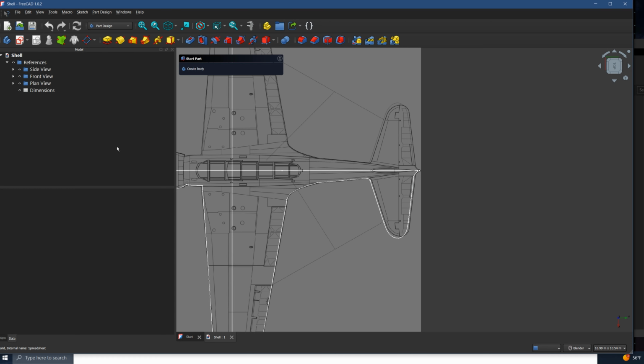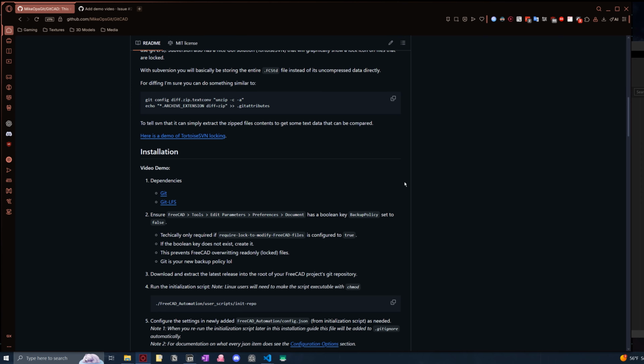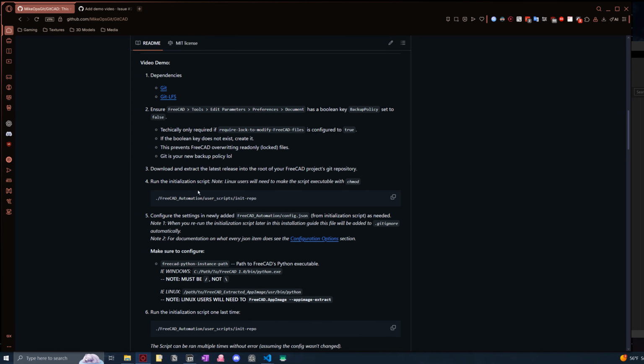And the purpose for that is because when you use locks to lock a file, one of the primary ways to indicate that a user is not able to modify that file because somebody else is working on it is by having GitCAD or GitLFS set that file to read-only. So that's its purpose, why we have that setting changed over there. Anyways, now that we have configured those settings in FreeCAD, we can go on to the next part of actually installing GitCAD to the repository.